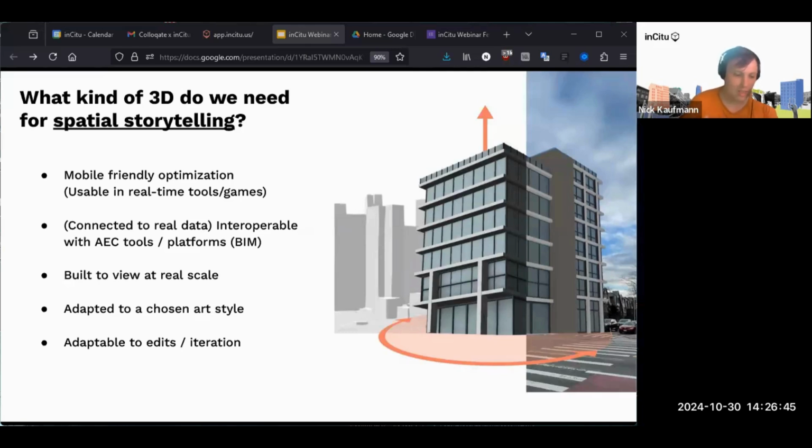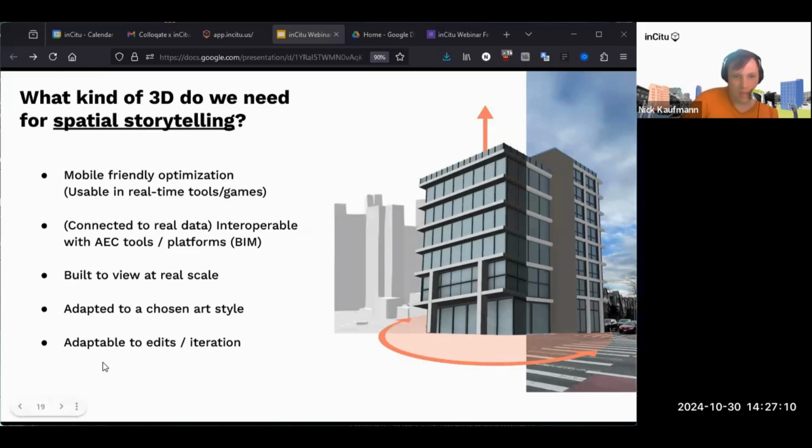Are you trying to do a visioning? What stage of the process are you at? Are you at the beginning and you want to do a visioning about possible futures and all kinds of things? Are you near the end of the process and you want to inform people very carefully about the facts that have been decided? All of that might influence your art style. We sort of landed on a stylized realistic style, which I think works great, but I don't think this is a solved thing or solvable thing.